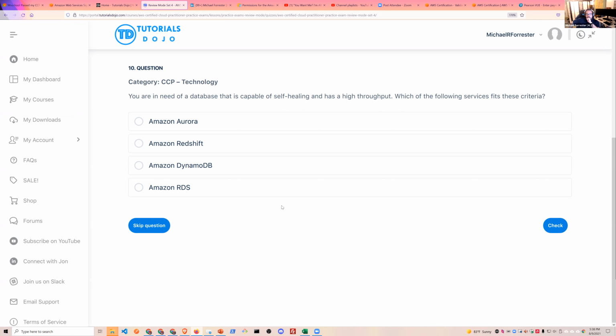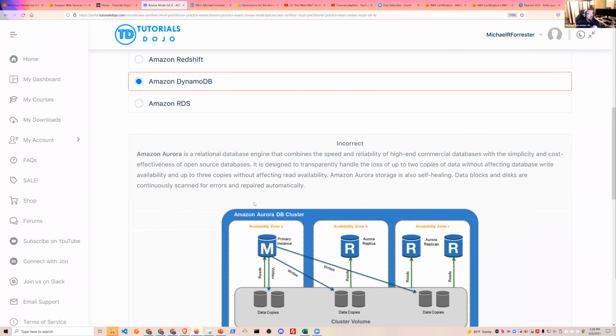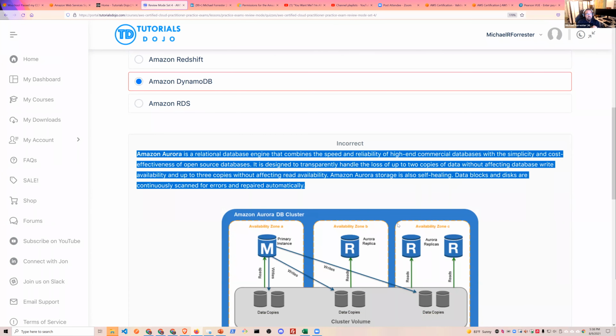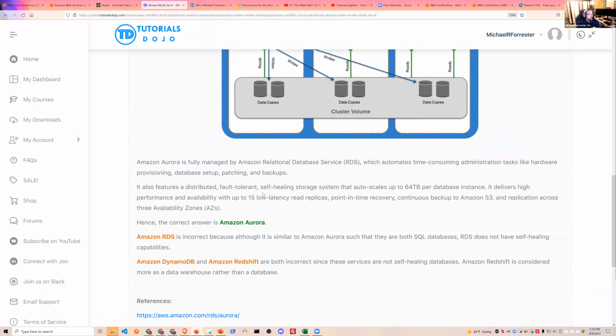No? So Aurora does have a serverless version, but that's not what they're talking about. This test is relatively old, and so they're thinking that this is still using EC2 instances. Redshift requires you to start nodes, right, to make a cluster. RDS requires you to start EC2 style instances, right, to run your database. So DynamoDB is the only one that could qualify for this, right? Except Aurora does actually have a serverless version. So now I would have gotten this one wrong, right? But let's see why.